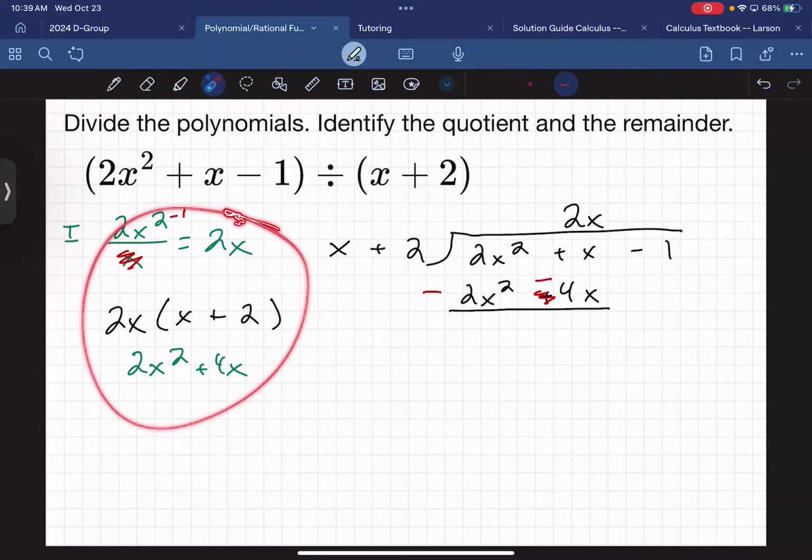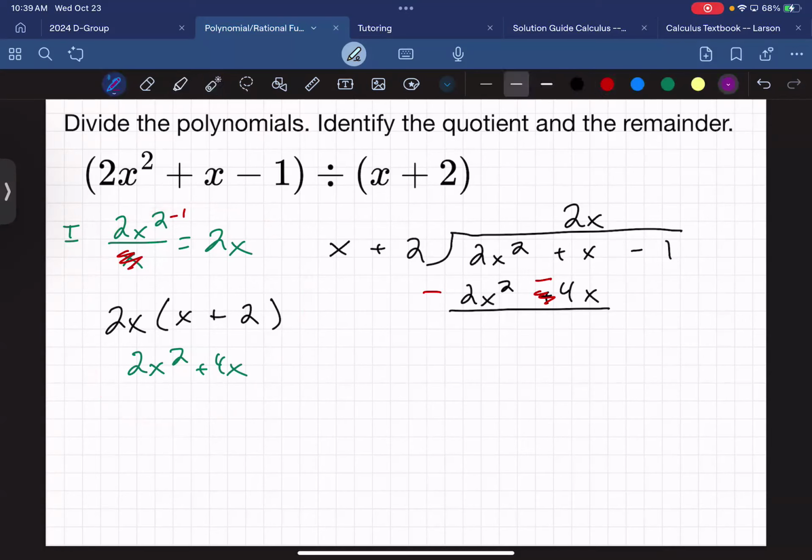Technically speaking, some of you might be confident to do that division in your head. Now, like I said, you might get some fractions every now and then that you have to deal with, but that's not going to be on the test. Just know that, okay? With that said, we did have confirmation. The first terms cancel out, right? And then we're left with what? Negative 3x minus 1. I brought down the 1, though, without saying it.